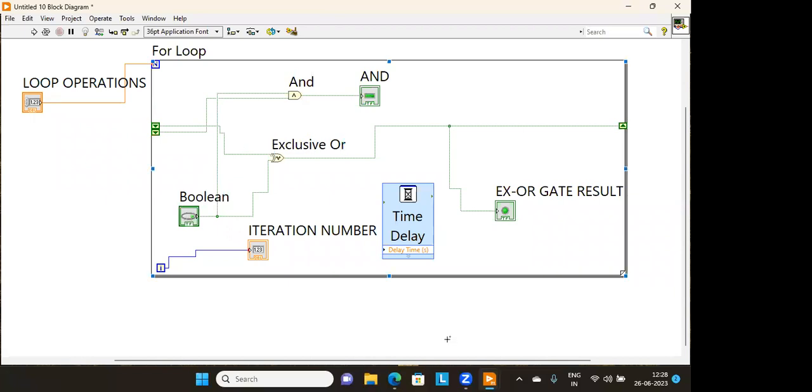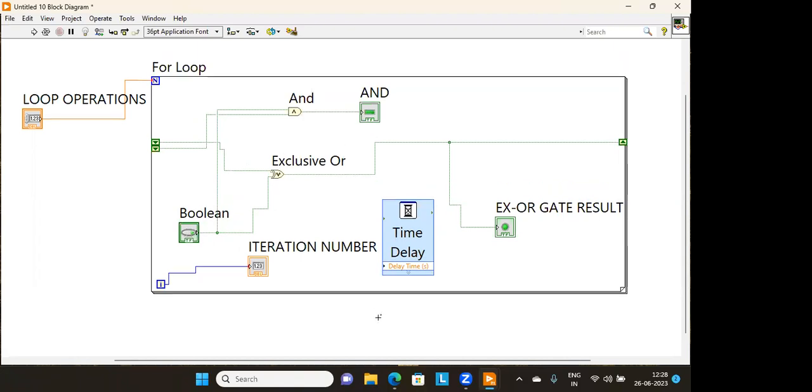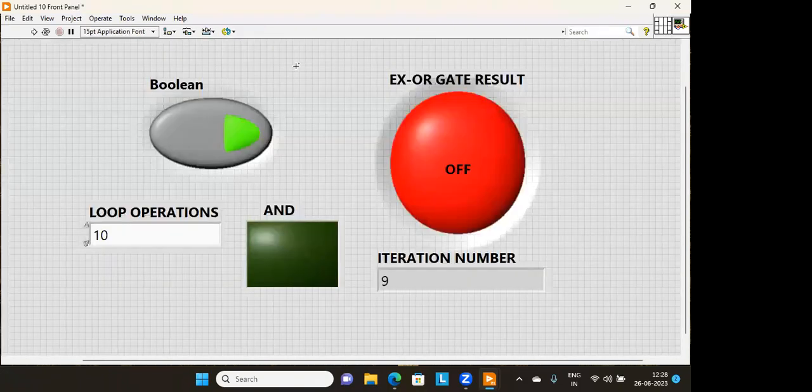I have a question. Actually, I have two. While you were discussing the while loop, you said that the while loop runs for an infinite number of times, and to control that, you created the stop button. My question is, is that the only way to control the while loop, or like in other programming languages, can the while loop be controlled by conditions? When a certain condition occurs, the while loop can be stopped. Yes, definitely, sir.